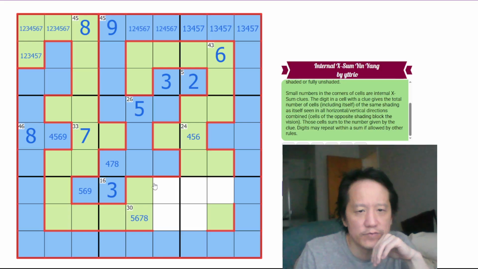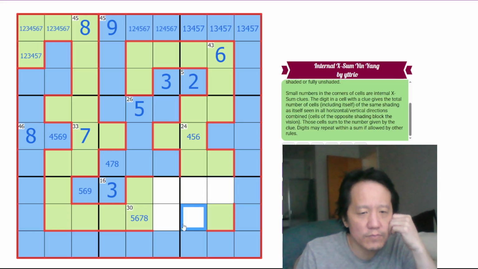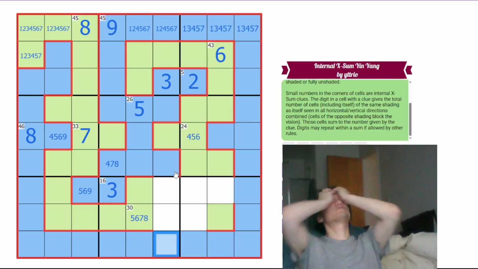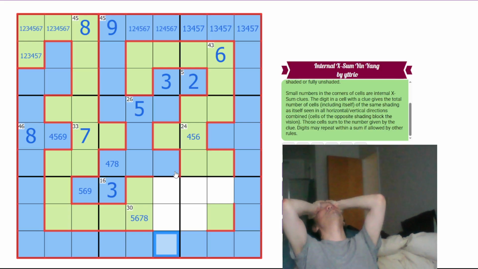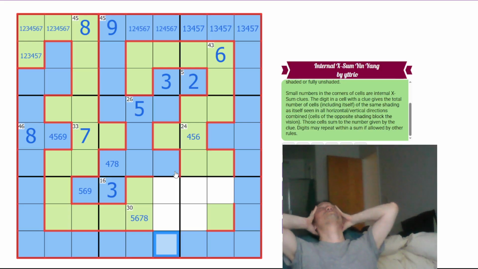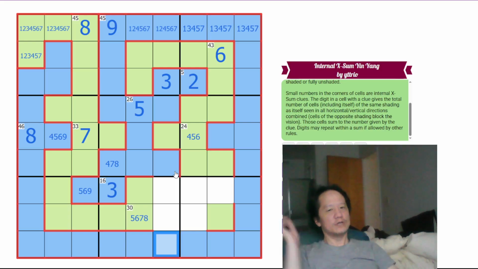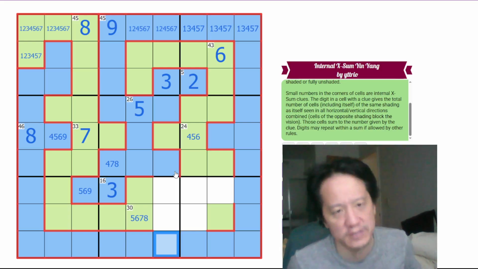Wait, we don't know if this is a region. I don't know why I had that. Anyways. To add up to 43, you have 6, 8, and 9 max on one side. That's 23. So that would leave 19 on the other side? No, 20 on the other side. Without a 6. You could have 5, 7, 8. That is possible.